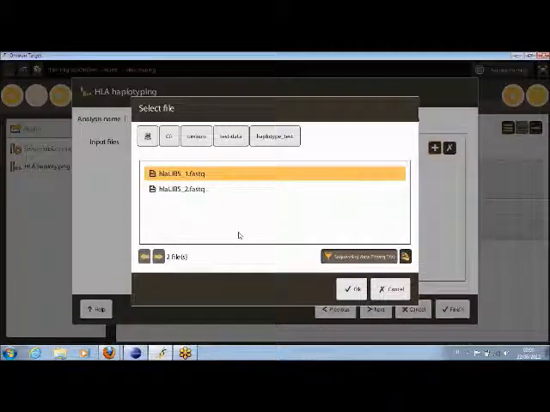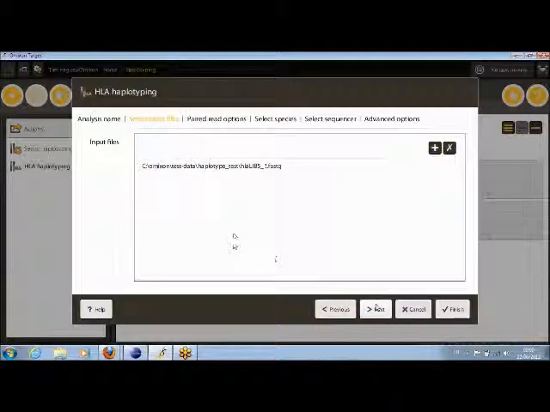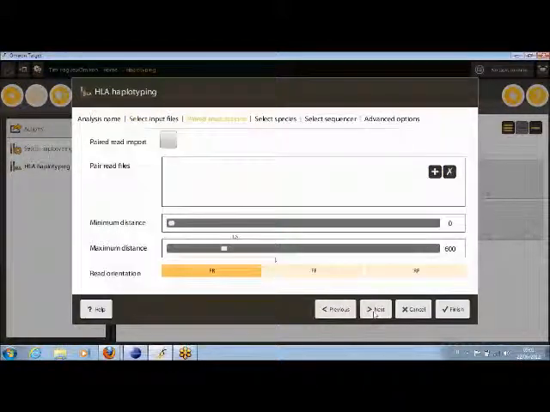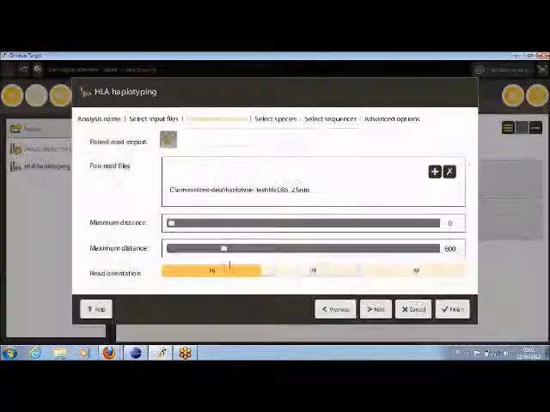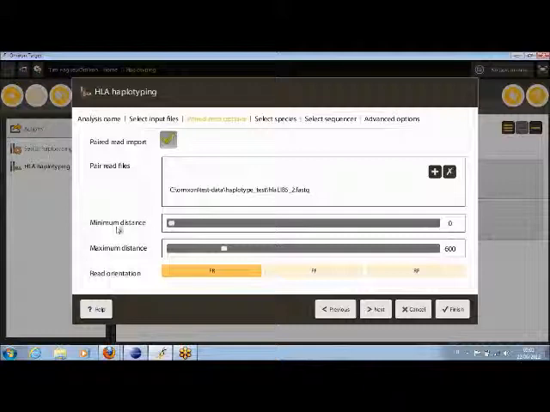So this particular data set is fairly deep sequencing. It's only targeting 4 of the HLA loci, HLA A, B, C, and DRB1. And this was prepared on an Illumina MiSeq with paired read data. So I'm selecting one of the FASTQs. Because this is paired data, I select the other FASTQ here, and I can set up the usual sort of paired data options, the distance that you expect between the reads and the orientation of the reads with respect to each other.